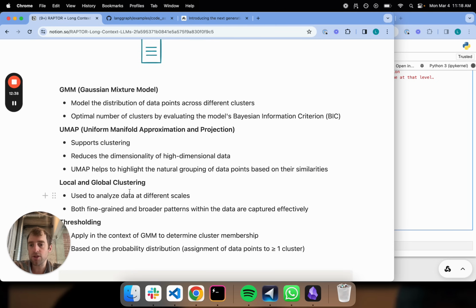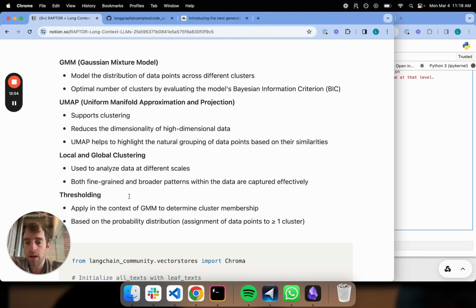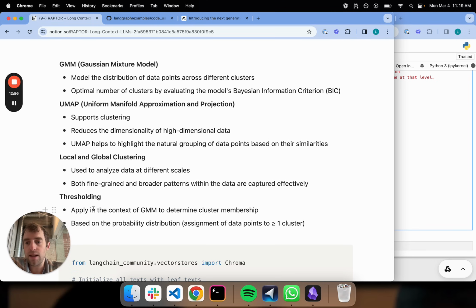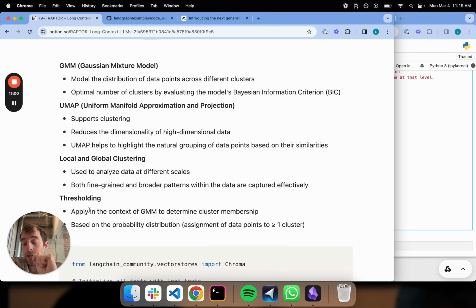It also does clustering, what they call local and global. So it tries to analyze the data at two different scales, looking at patterns within smaller groups and then within the full data set, to improve how you group these documents together. And it applies thresholding to assign the group assignment, or the cluster assignment, for every document.